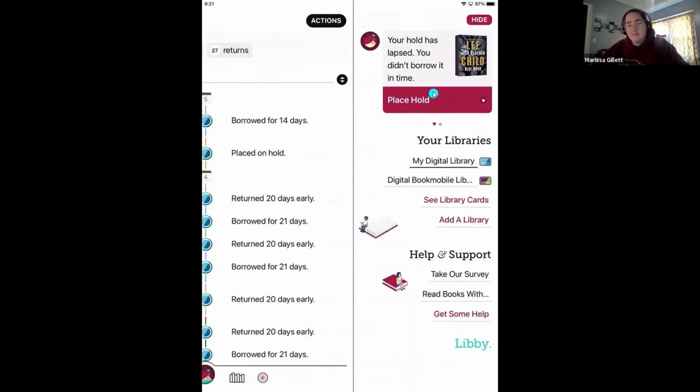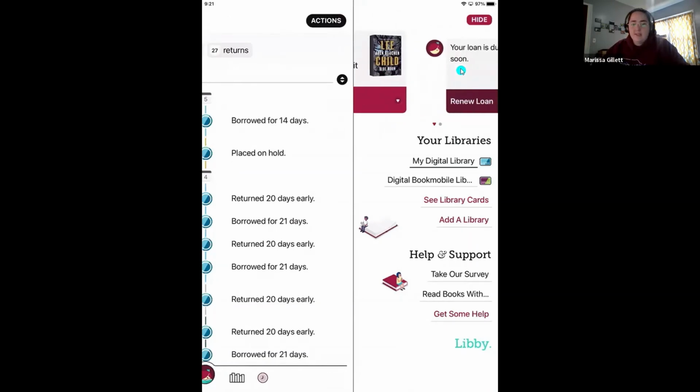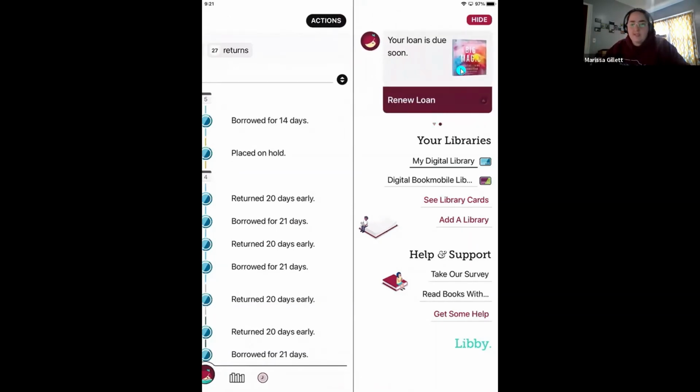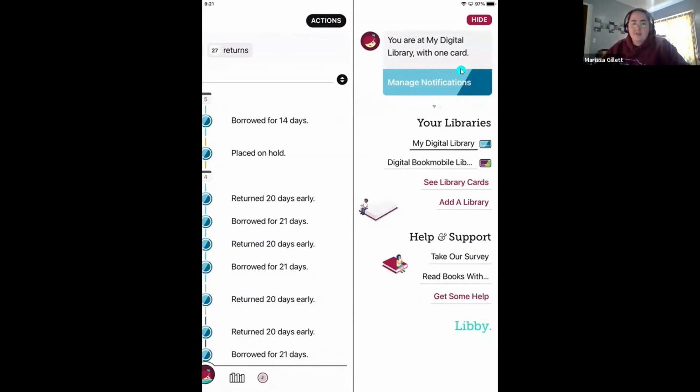So I'm going to dismiss these by swiping them to the left so that I can show you how to manage your notifications. So I'm just going to tap on this big box here, and then I'm going to start swiping it to the left. And as I swipe it, you can see there's my second notification that she was telling me about. I'm going to swipe this just the same way, tapping, holding, and swiping to the left. And now I see the option to manage my notifications. So if you have multiple notifications sitting there already, just keep on swiping, and eventually you'll see that manage notification button there. And I'm going to tap on that.